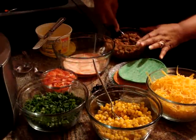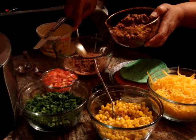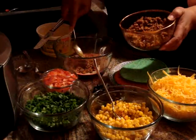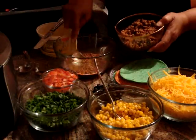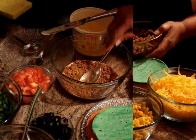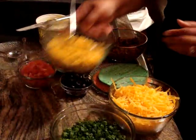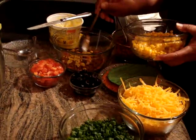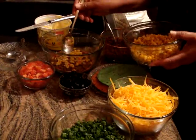And then we're going to use some of the ground turkey. Be really generous with it. My husband likes lots of meat. So we're going to put that on top. Add it down. Once we've put the meat on, we're going to use some of the Mexicorn. Just kind of sprinkle the corn around there a little bit, like that.